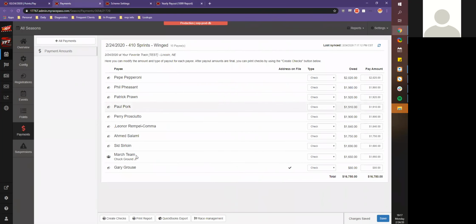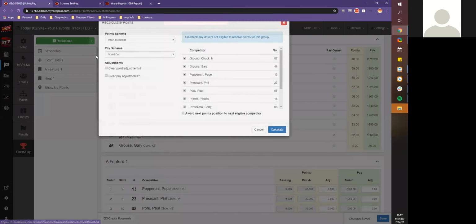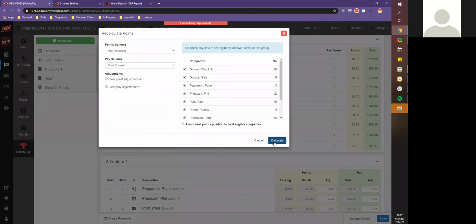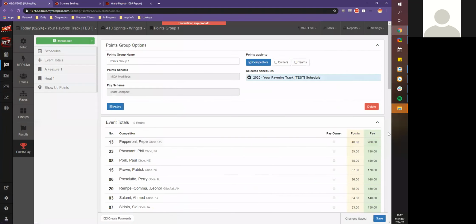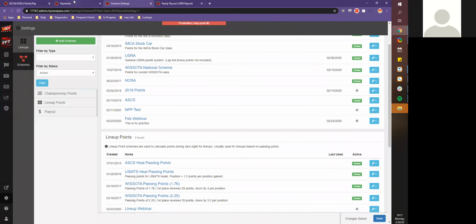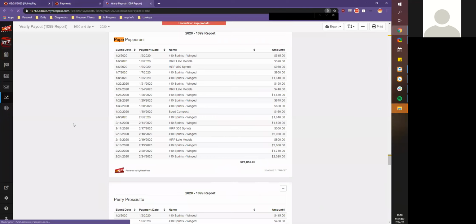So if I made a mistake in the payment, go back here to points pay. I'll recalculate it. Let's make it pretty dramatic. So I'll give him my sport compact pay. So it's 200. Create payments down here. It's not 200. It's 200 here.